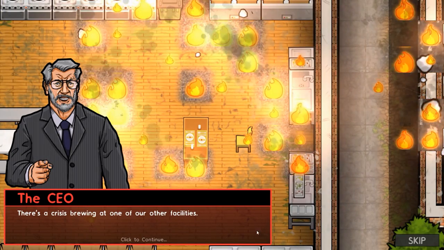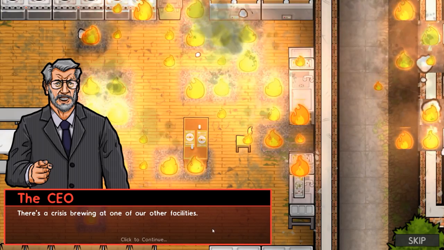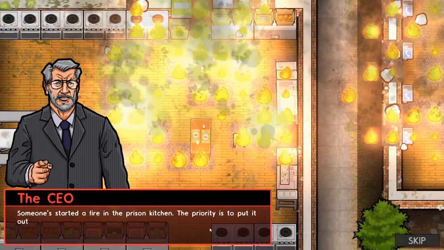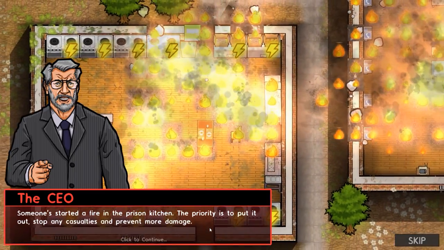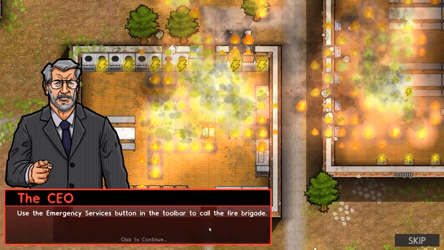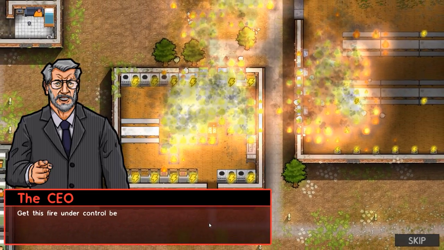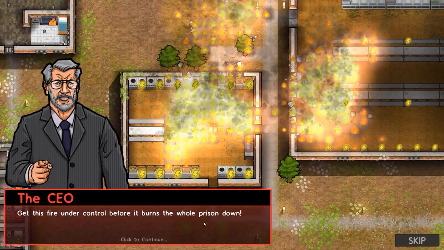Wait a second, guys. There's a crisis brewing at one of our other facilities. Someone started a fire in the prison kitchen. The priority is to put it out, stop any casualties and prevent more damage. Use the emergency services button in the toolbar to call the fire brigade. Get this fire under control before it burns the whole prison down.